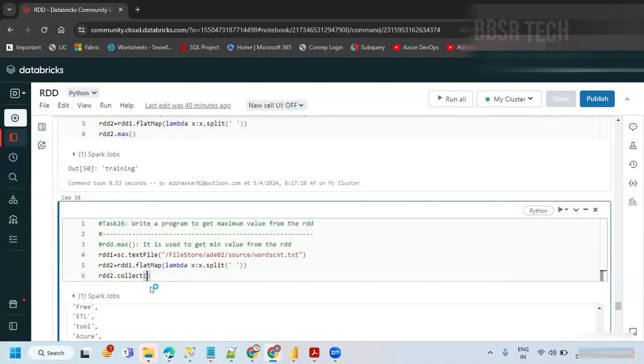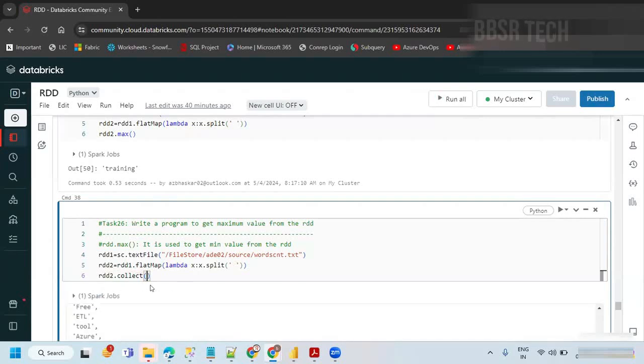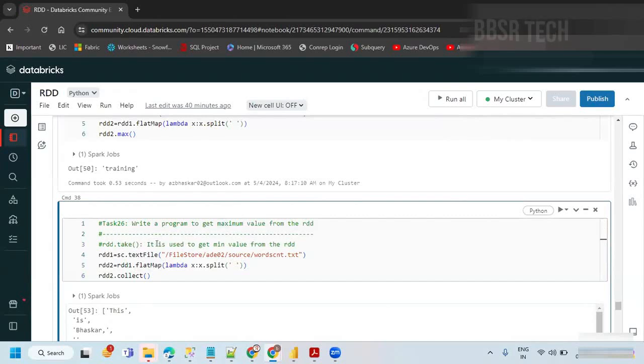Collect is going to take all the records. I wanted to take only the first five values of it. I don't need all of that. I need only 5. Then there is a function called take, and you can pass the number of items here.